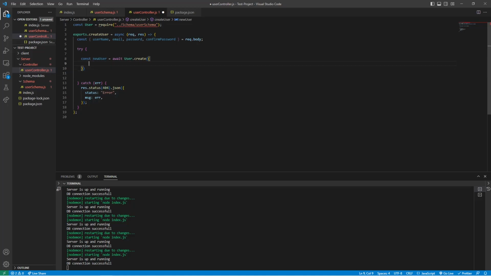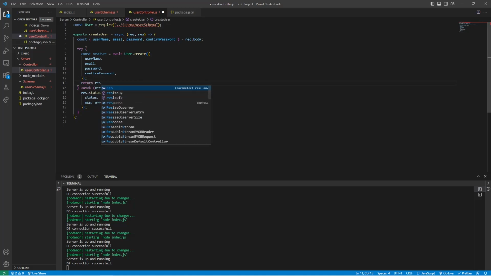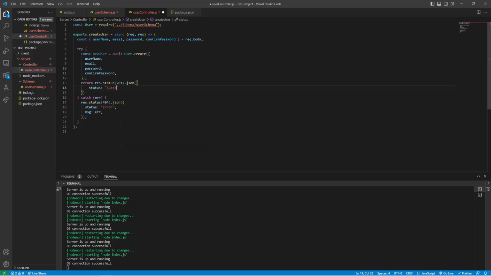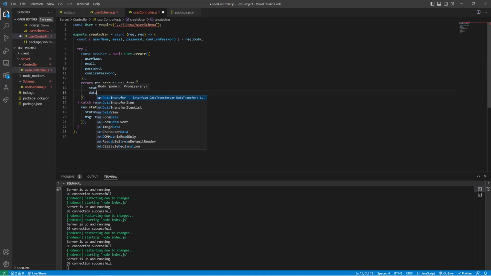So we'll just pass it one by one over here. We are getting the username. We'll send the response after we get all these things successfully. So return the response if there was a success, response.status, and the data will be our new user itself. So newUser.